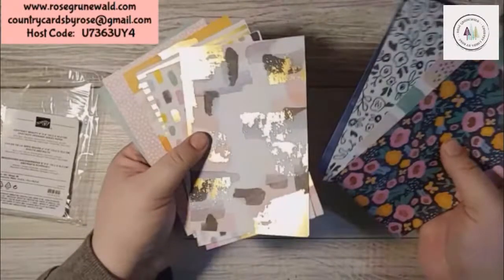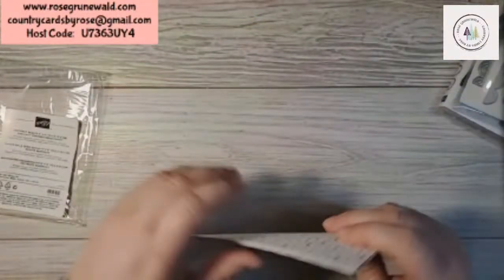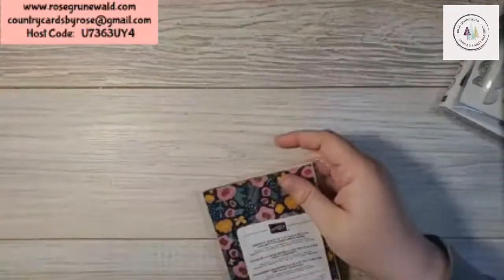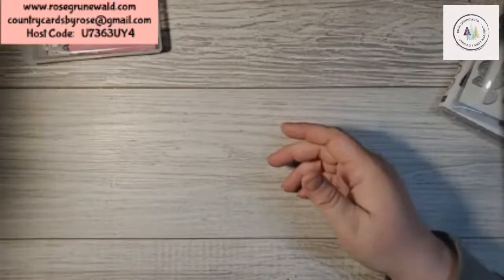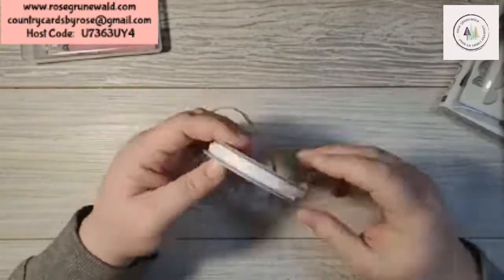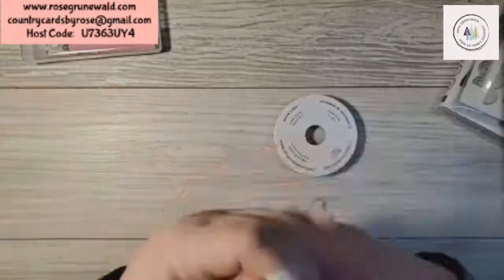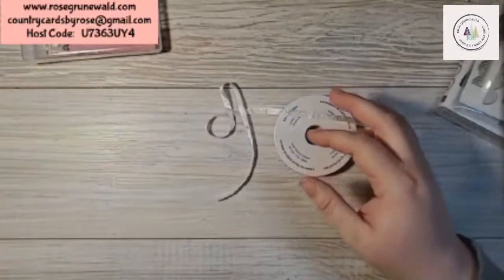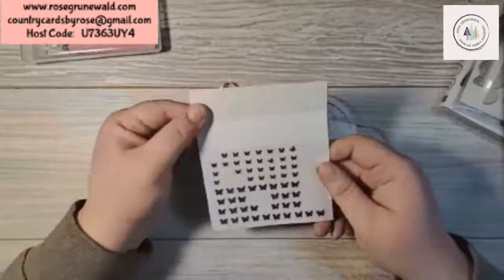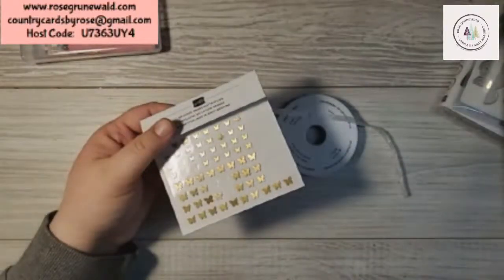So in your class, a half a pack of this paper is included. And I have been using the heck out of it. I store it in a little stamp case just like this. And then you're also going to get a roll of the crinkled seam binding ribbon. Is it a roll or a half a roll? I can't remember. I have to double check. But this is pretty and goes with it. And you're going to get some brass butterflies as well. And I'll be using all of these on our project tonight.